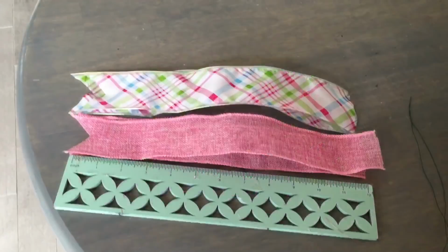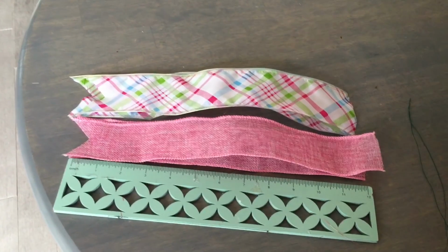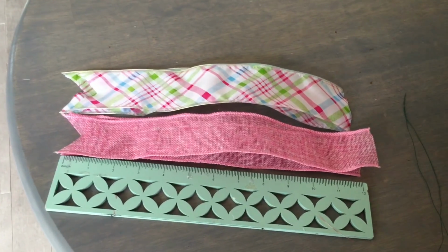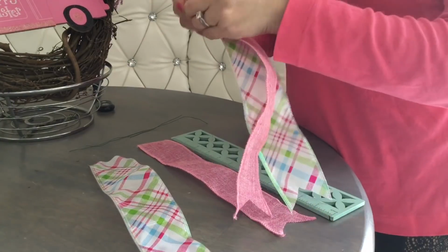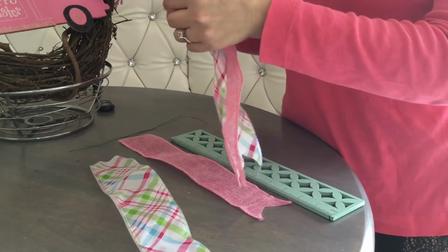I also decided to add some tails at the bottom. I cut 4 pieces of ribbons, about 12 inches long each. I put 2 types of ribbon together. I pinch it and tie it together with a floral wire.